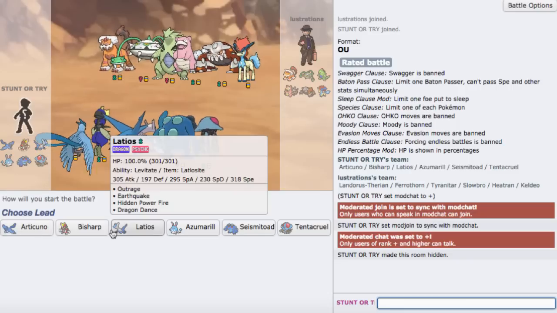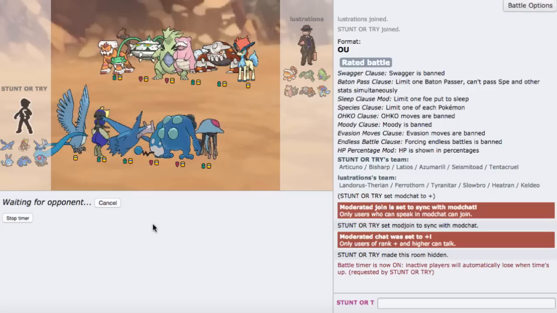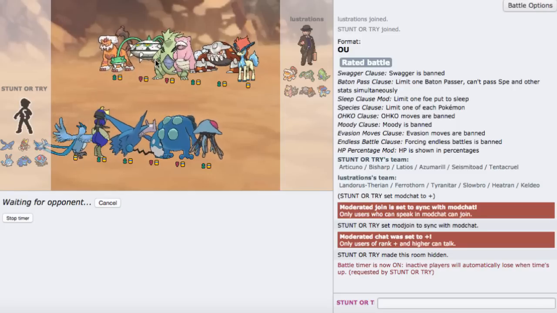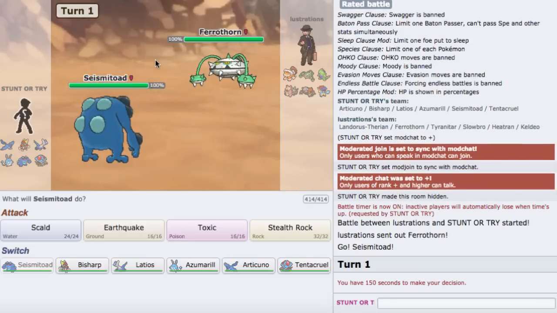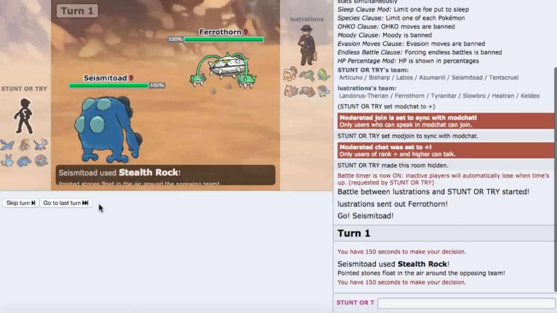I got HP Ground. Okay, so our lead is gonna be Seismitoad. I want the rocks up as quick as possible. And you know, his hazard control does not actually exist, which is amazing because we can get up rocks, we can do all that kind of stuff. Alright, so he leads off with Ferrothorn. So I just want to get these rocks up, not have to worry about it. I mean, I can Rapid Spin at any time. He might just Power Whip here, who knows.